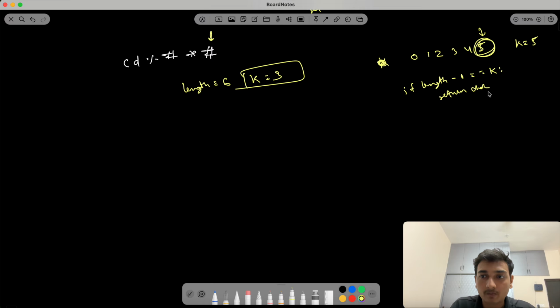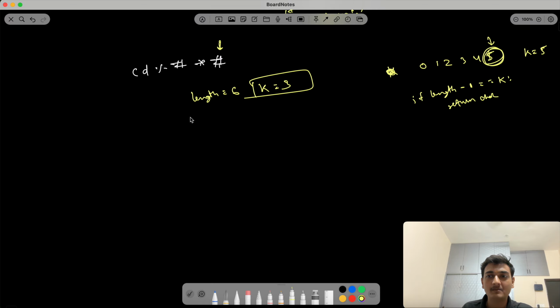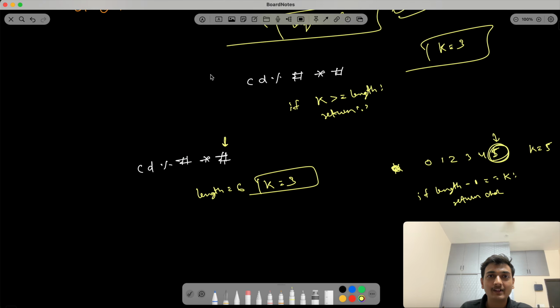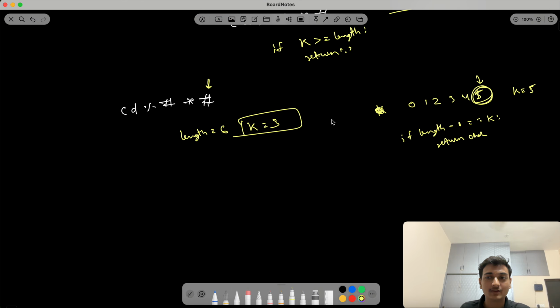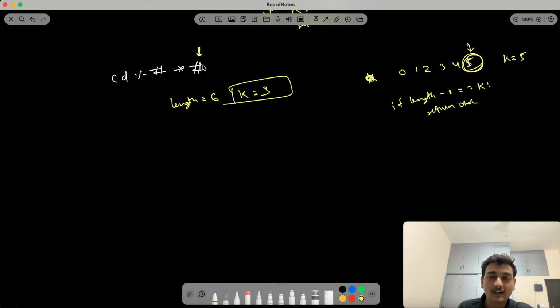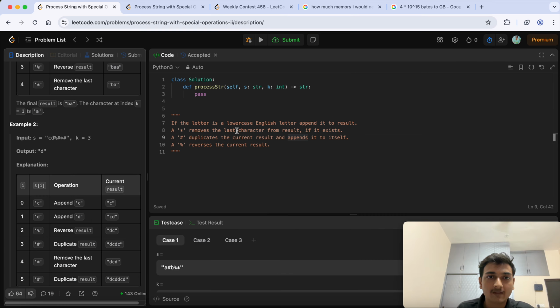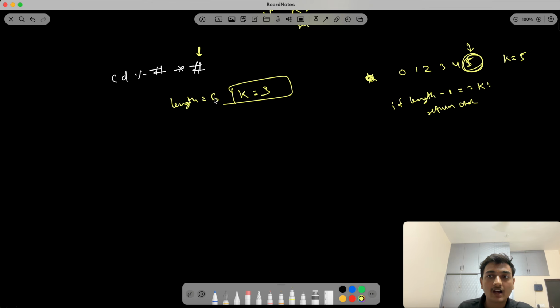I hope you are clear till now. This is a little hard problem, but it will be very easy once we go through the backtracking. I got a hash, and we did backtracking here as well, so the same thing we will do. When I had hash, it meant duplicate the string, so now I will halve the string. My updated length will become 3.